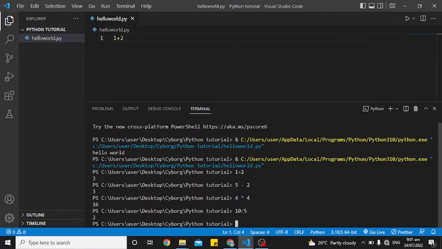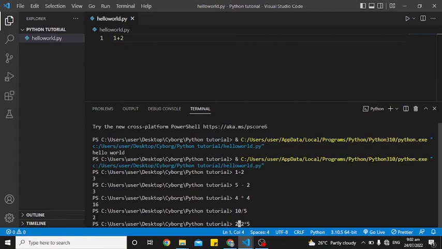Now let's try another, longer calculation, like 2 plus 2 times 5.